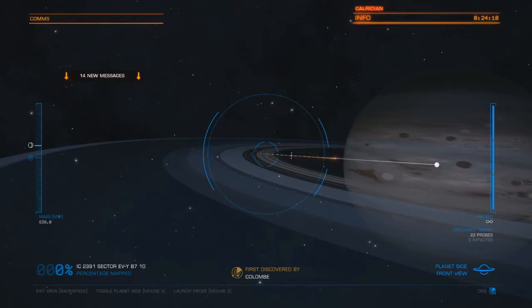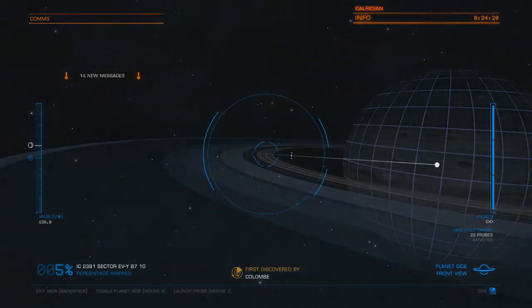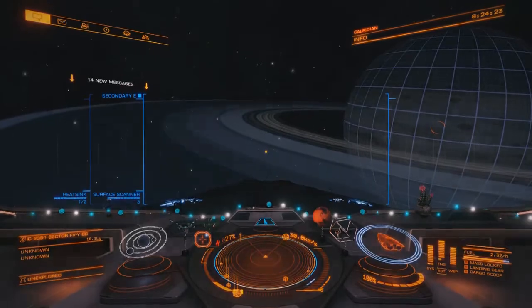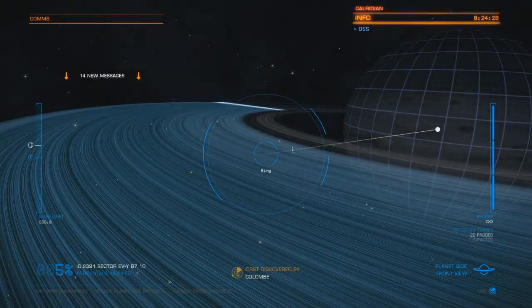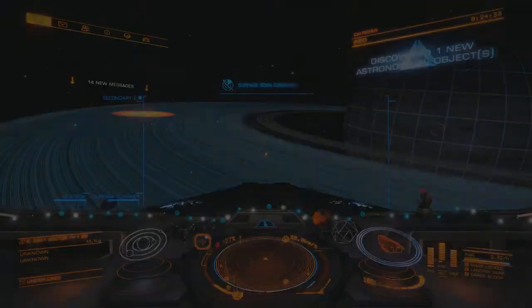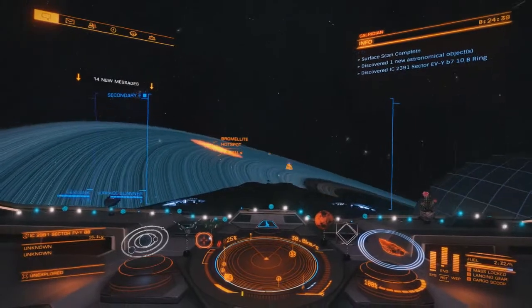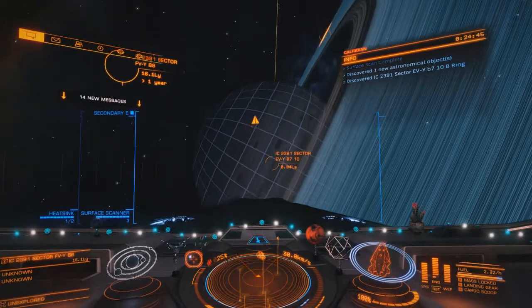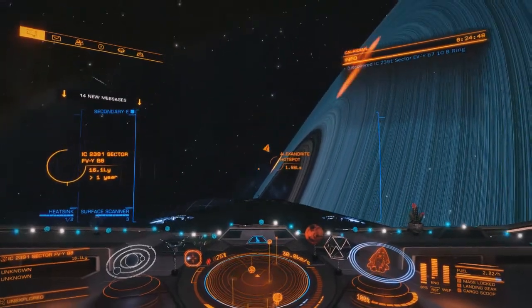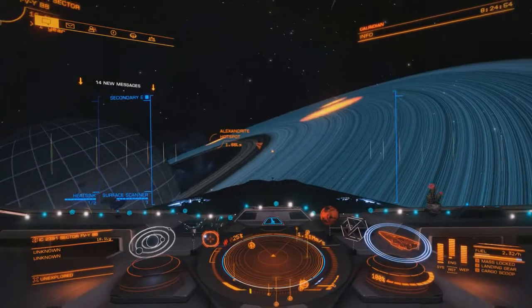Well, it has been discovered. Let's see if we can map these rings. Surface scan complete. What do we got out here? Bromelite. There's one bromelite hotspot. What's that way over there? Alexandrite. Yikes. More alexandrite and bromelite. What about the inner ring?